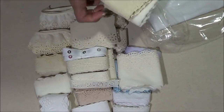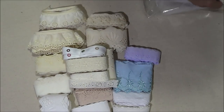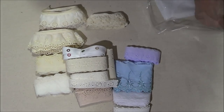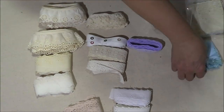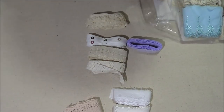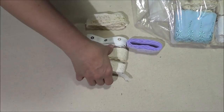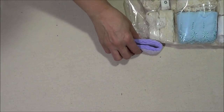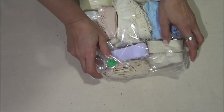Okay, now to put it nice and neat, back in the bag. I try to put by size. Neat. Sorry about that. Bear with me, guys. Okay, and this one I have 3 of these also. So the first two I had 3, and this one I have 3 also. 3 packs. Okay.